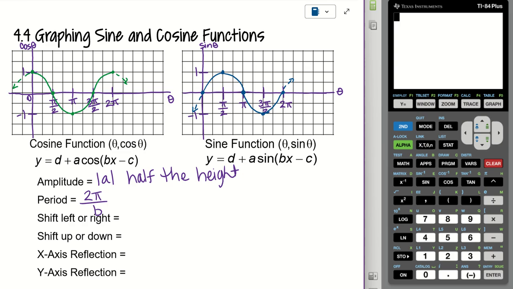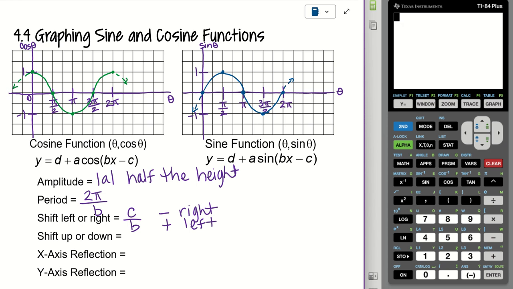So our key is that we're always going to start with amplitude and period. I want to see how far up and down my graph goes, and how often it repeats. Then we want to look at whether there are any shifts in the graph. Does it translate left or right, up or down? A shift left or right is found by taking C divided by B, and that's going to be in the parentheses with the X. So C divided by B. If that number is negative, then your graph is going to shift to the right that many spaces. If this value is positive, it's going to shift to the left that many spaces. So in parentheses, this direction is always the opposite of what you would think.